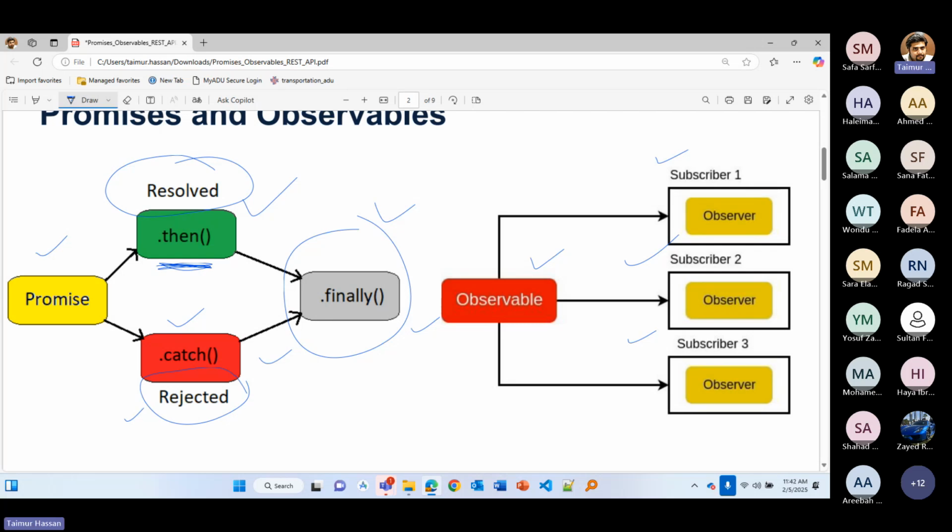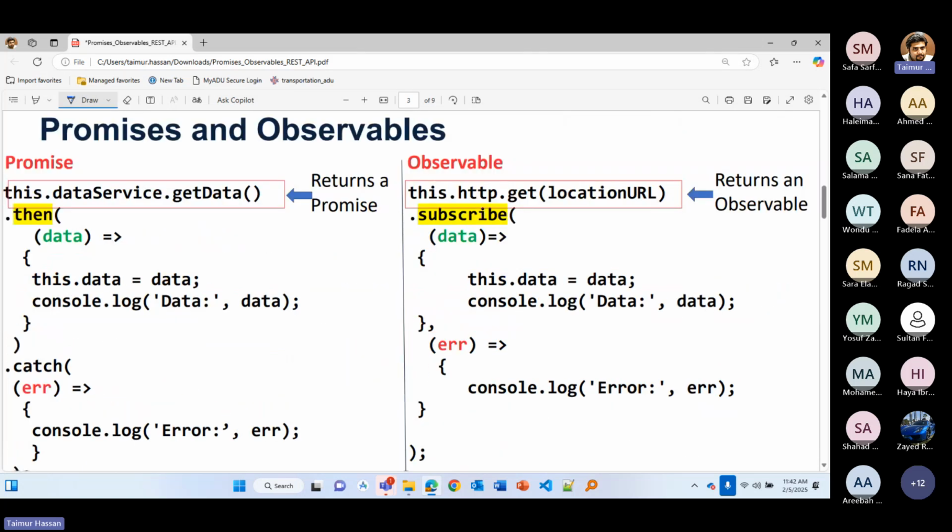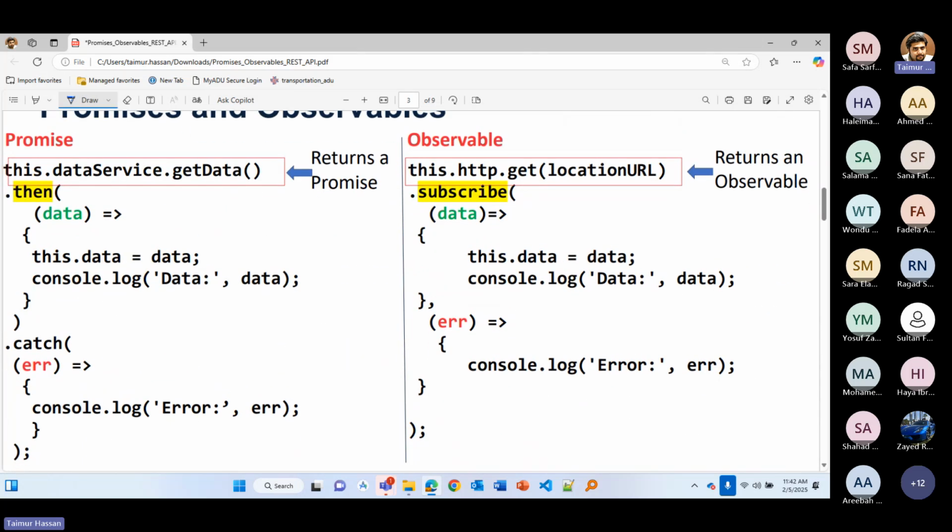Okay, so observable is a different thing. For example, if you want to get continuous values from any service that is provided by any server, you use observable. And if you want to just get the value only once, you use promise from any server. Now, what if you want to define your own promise or define your own observable? How can you do it? So let's suppose we want to provide a service to any application, not particularly my application, but to any application.